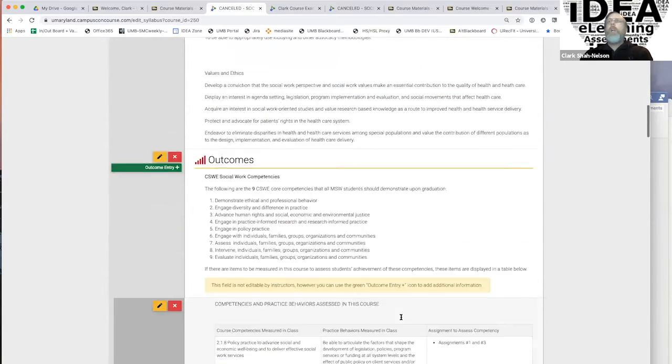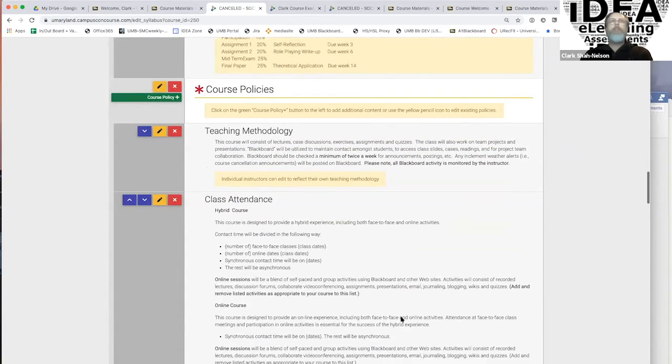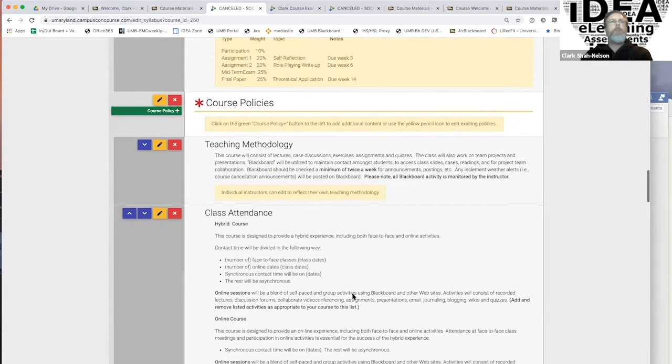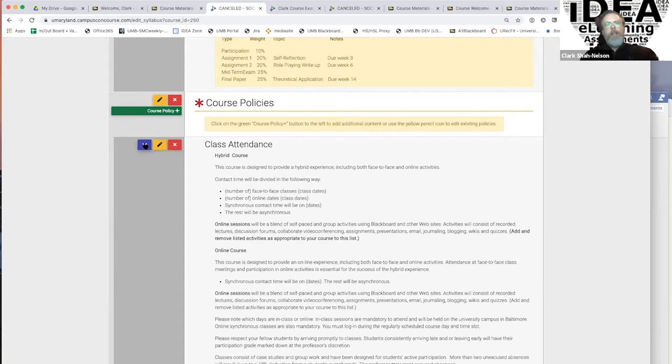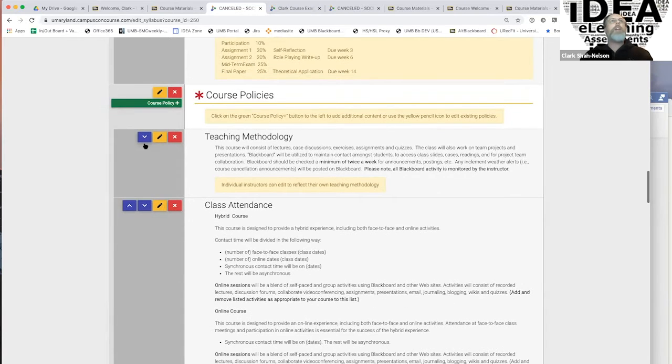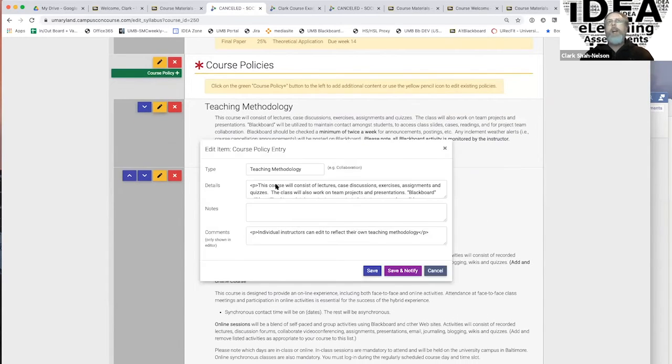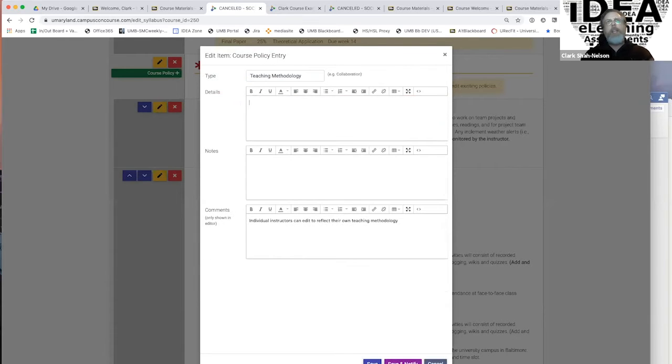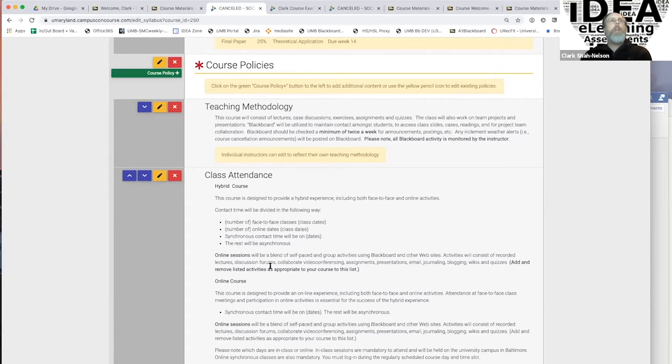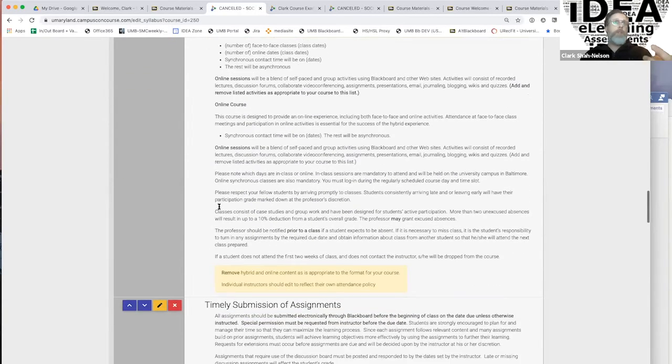Okay, a couple of things as I do a real quick tour before we get down to some more questions and individualized things. These purple icons are to move things up and down. So some of them, like course policies, you're probably going to want to do a lot of alteration of what's there. They're just some suggestions by default. You can move class attendance to the top, and you can use the purple icons to renumber or reorder those things. And of course, you can use the pencil icon to edit them, and you can highlight the whole thing and get rid of it and paste in whatever you have in your Word document. And of course, you can delete some of those if you don't need them.